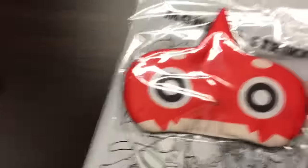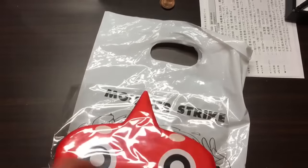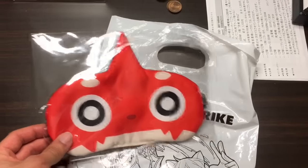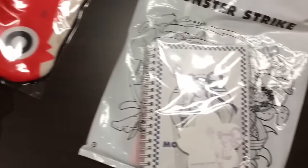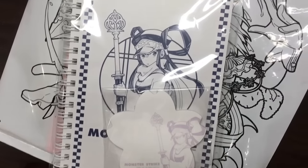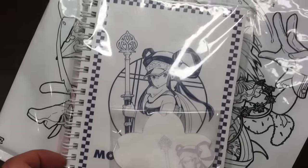Let's have a look inside. First we got this — this is an Oragorn eye mask. I could use it for sleeping, although I don't really need an eye mask for sleeping. But I thought this would be funny, and maybe I could wear it in my videos later. Let's see what else we get. This is a notebook and then a little notepad here, with kind of alternate art of Sakura, who of course you know is my favorite character. You can always use another notebook, so that's why I got that.